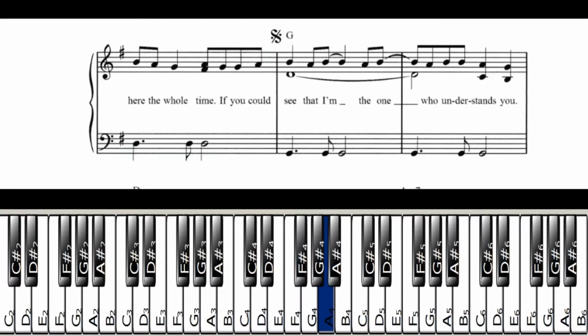So just try that a couple times, and then you go on to the next measure where you hit D with your thumb and B with your pinky, and you're going to hold D the whole time for the whole measure, and then actually part of the next measure. But while you're holding the D, you're going to hit B. You have A, B, A, B. You have A, B, B, and then you're going to hit C and A, and B and G. So that finishes out the last measure.